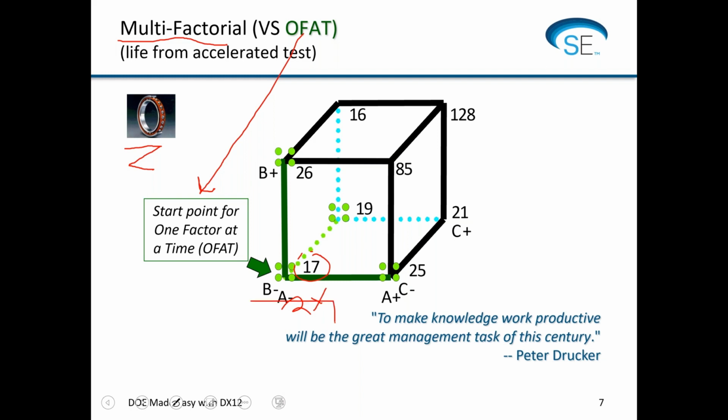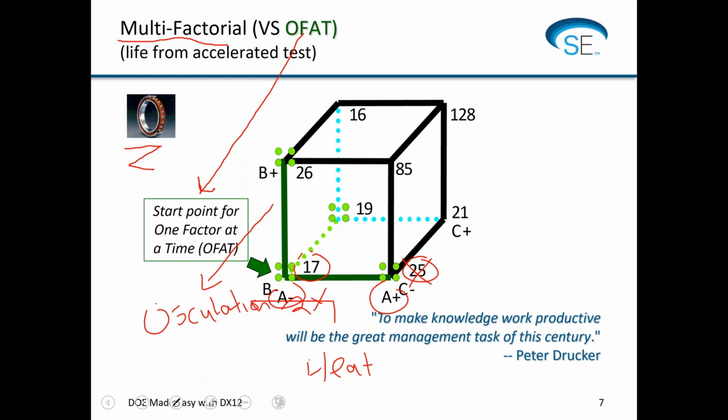Now, A is actually a heat treatment. And when they increased the heat treatment from a low level minus to a high level plus, they got an increase in the life, but it didn't double the amount of life, so it was a failure. They then turned their attention to factor B, which, as it turns out, is something called osculation. And osculation is the kiss of the bearing to the cage.